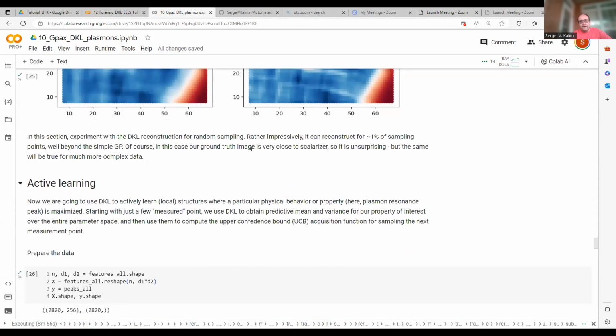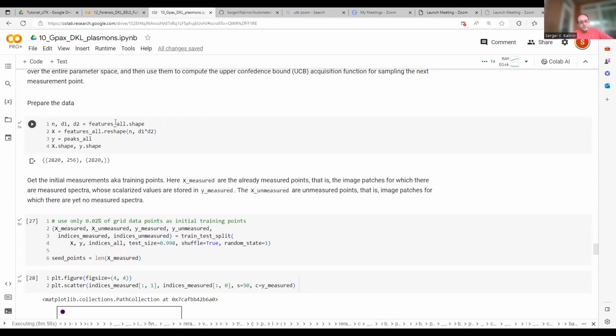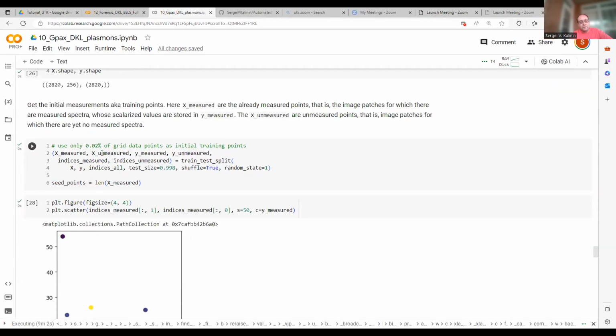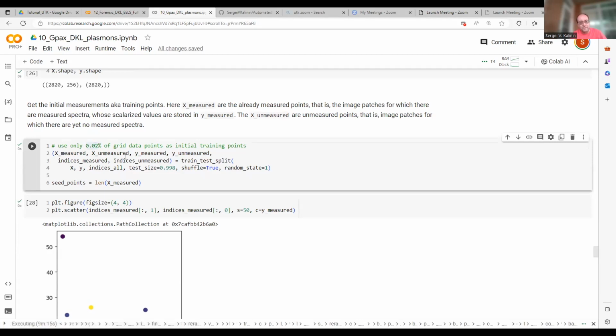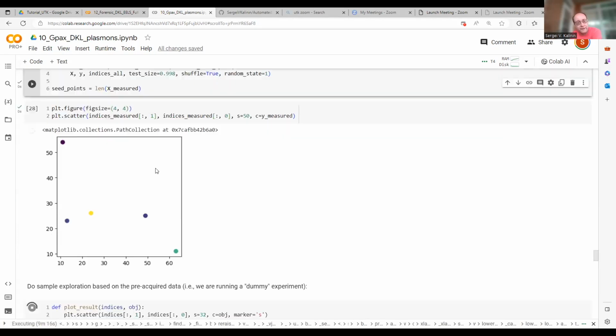And then the third thing that I wanted to show is the active learning. So in the active learning, we start with the seeds. For the seeds here, I choose about 0.2%, not 0.2, 0.2% as the train size.